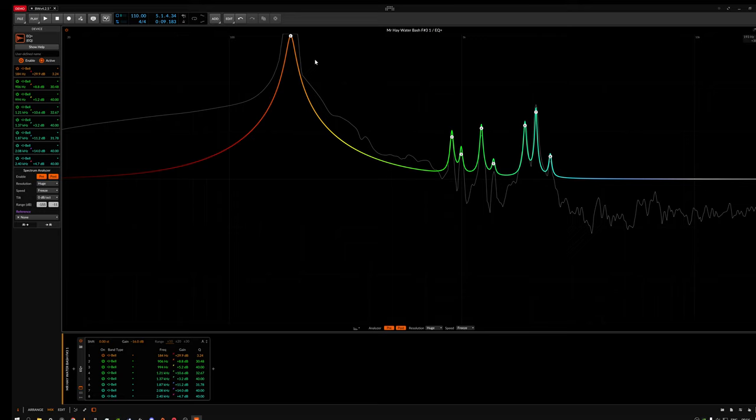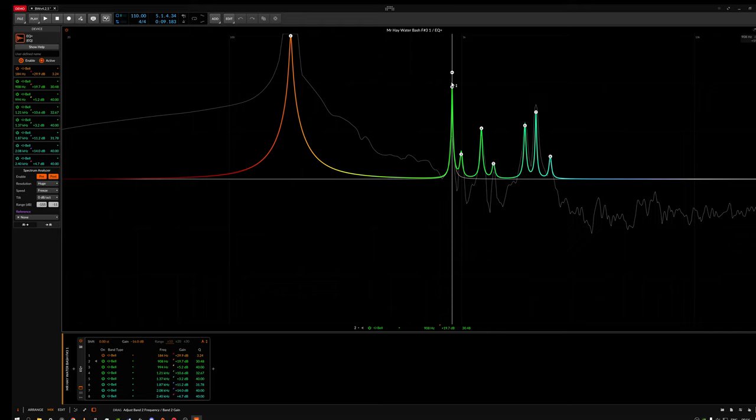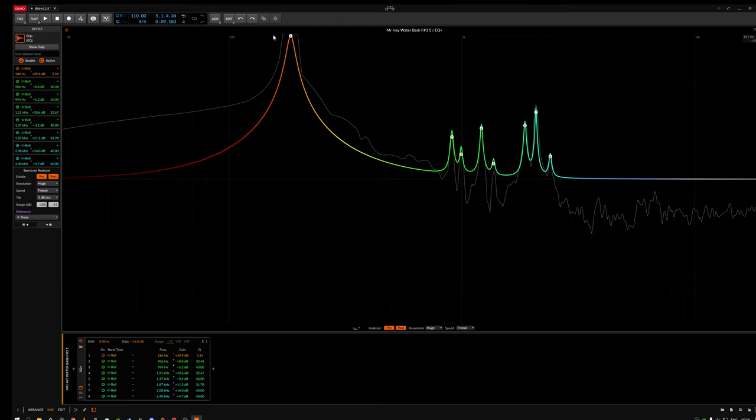One thing I did take off was the adaptive Q, because with that on, the more you boost, the steeper it gets, and obviously the more you attenuate, the steeper it gets. I didn't really want that. But you know, experiment with it however you feel you need to. Now we've got this harmonic fingerprint in our EQ, and we're going to explore what we can do with it. Okay, cool. So we've stashed that for later.